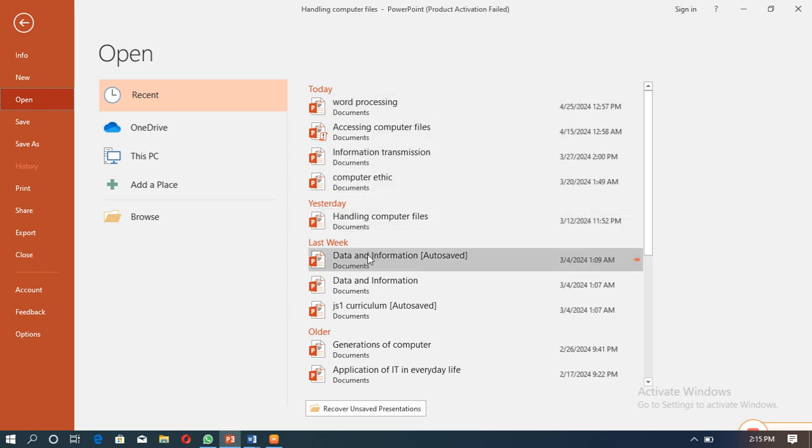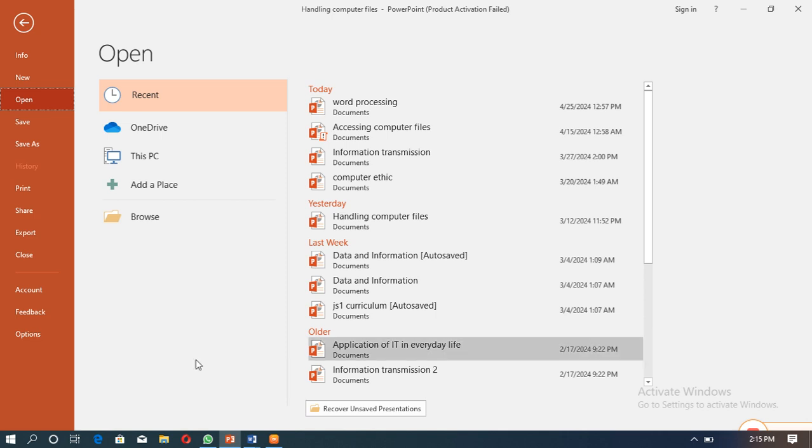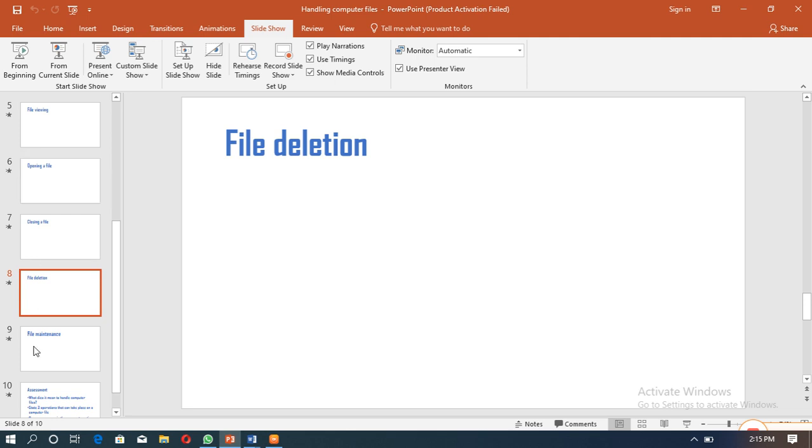Let me check a file I might want to delete. Okay. I right click, remove from list. When I remove it from list, it's no longer here. I can now go to the recycle bin to delete it permanently from this system if I don't want it on this system again. That is another operation that can happen on a computer file.